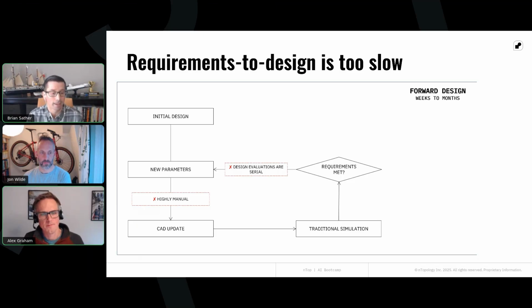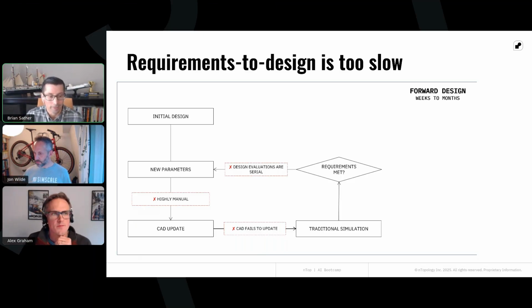It can be automated to an extent, but oftentimes it means going through your model tree, going into your parameters dialog, and really just hoping nothing fails, right? We've all been victims to this when we make something that's a more significant change than maybe we planned on when we created our CAD model, and you start to see those little red exclamation points pop up, or all the different errors that might pop up as you go along. And we're left to diagnose our model tree and figure out where things went wrong and try and create a new update that we can run for this next iteration.